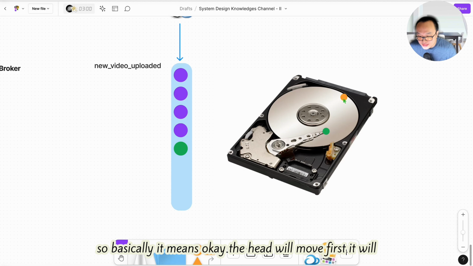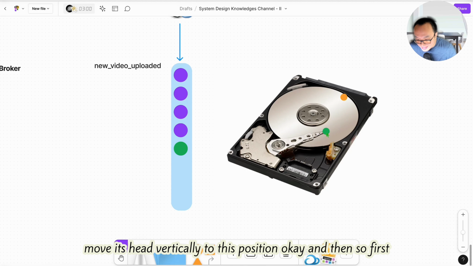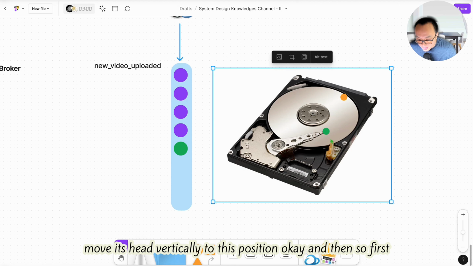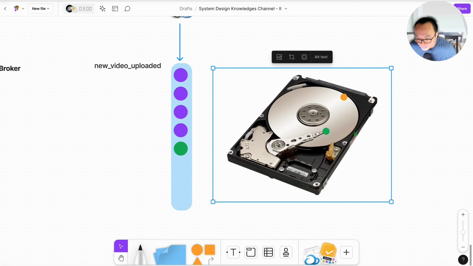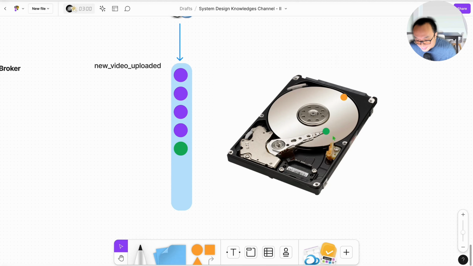So the head will move first, vertically, to maybe this position, which has the same radius as this data.